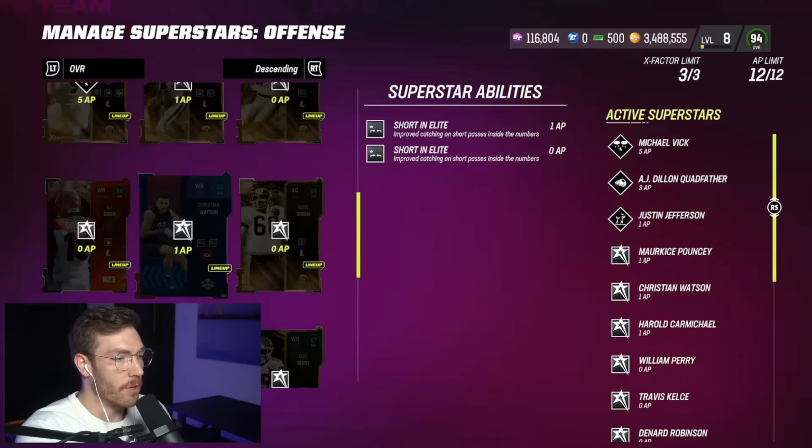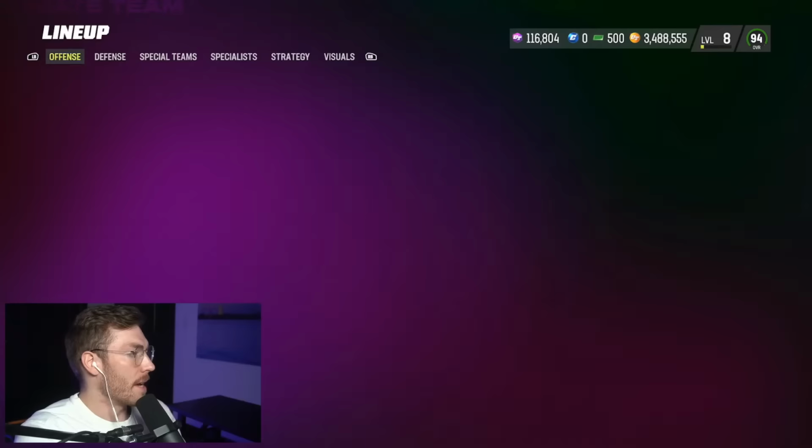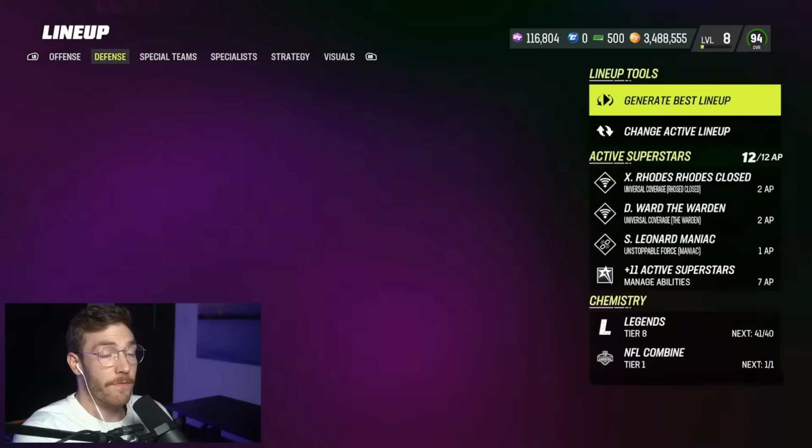3 AP on Quadfather, so that's persistent reach for it and Quadfather. I guess reach for it's free. And then short in on our other running back, Bo. Not sure how much we'll be playing Bo today. We'll see. Defensively, absolutely in love with the defense.